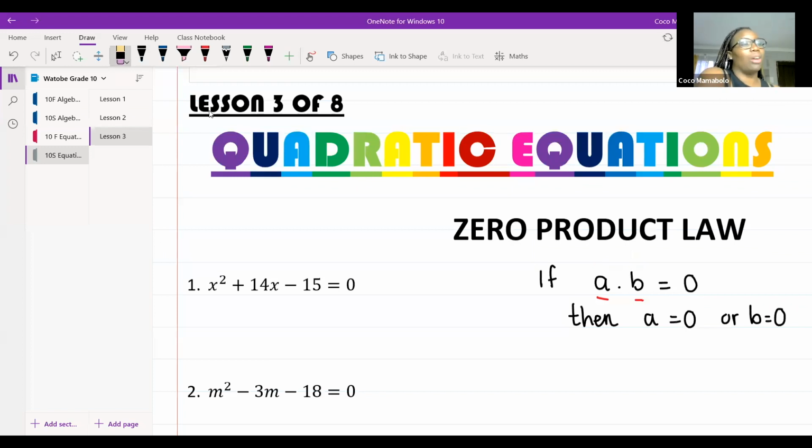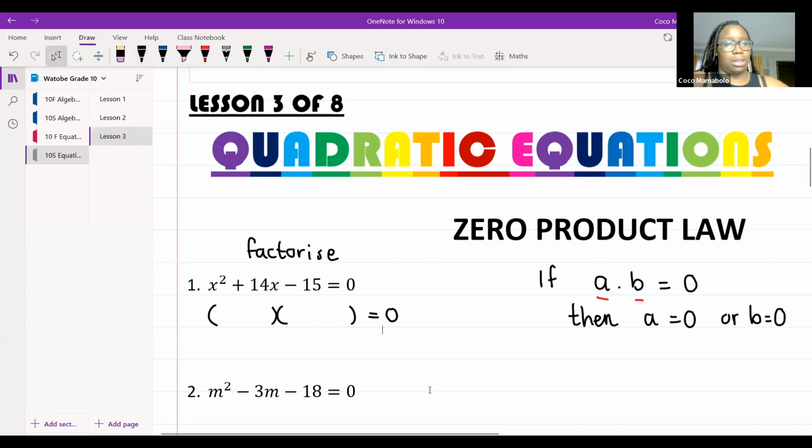And the way we can figure out what my 2 answers for x are going to be over here is to factorize. And if I factorize, I'm going to have 2 brackets being multiplied to each other. And then I know that if the answer is 0, one of these brackets needs to equal 0. So if I want to factorize number 1 over here, I'm going to open 2 brackets. And that's as far as I'm willing to take you guys. I need you guys to take yourselves to the end.